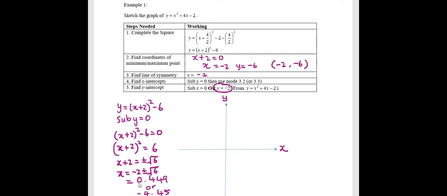Okay, so you can measure negative 4.45 cm away from the 0 over here, and over here you can perhaps measure 0.449. You could put it in the third form as well, that's fine. And then for the y-intercept, you can just put in negative 2 over here. Okay, and you're actually able to sketch this.